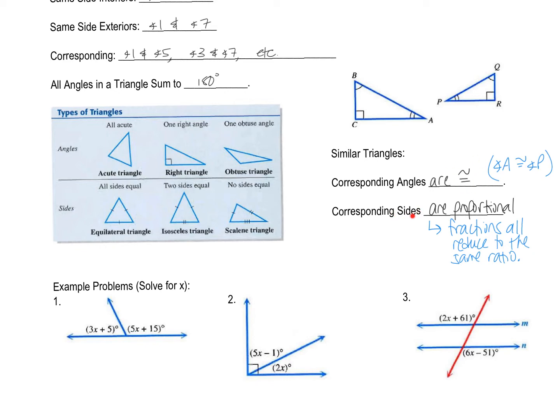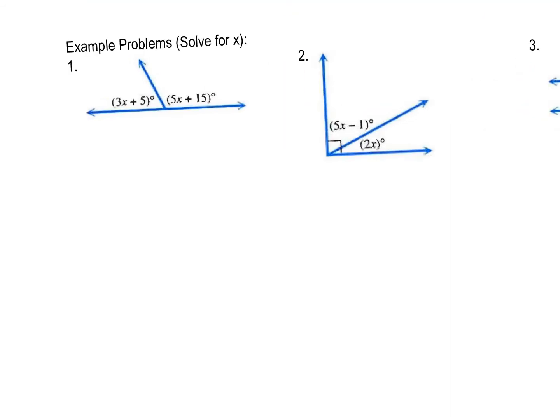Now, are the side lengths the exact same? No, but there's a fancy word for it. They're proportional. That means when you make fractions out of the side lengths, let's say this was 2 feet long and this was 3 feet long, we would make a fraction 2/3, and that would be the same fraction as if I would compare this side to this side. It would reduce to 2/3, and this one would reduce to 2/3. That's what proportional means, if you remember that. I do have a couple example problems that I want to go through here. You will have to do this in your Math Excel assignment as well.